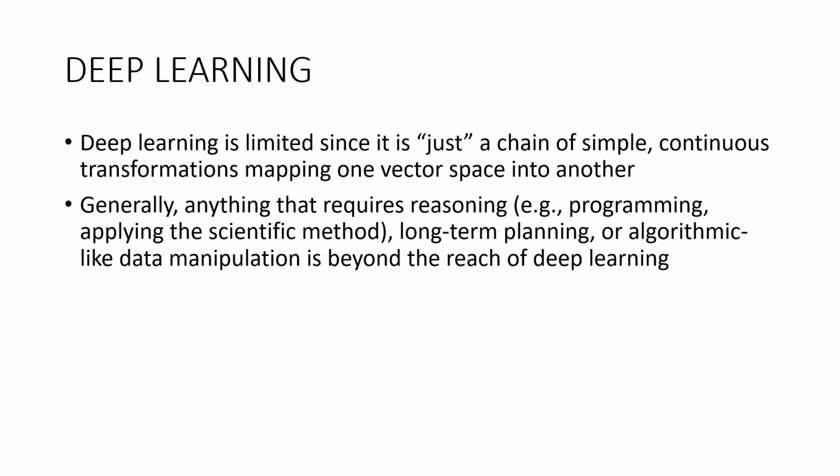But always remember, people, there's been a lot of talk about machine learning, how cool it is, deep learning and all that. But even deep learning is just a simple chain of simple transformations. So basically what it means is anything that requires reasoning, like long-term planning, data manipulation, programming, that sort of stuff, deep learning is not able to do. It can't do any of the higher intellectual functions.